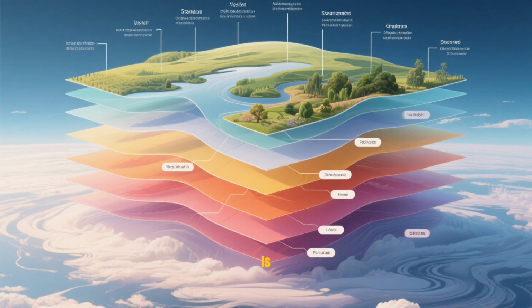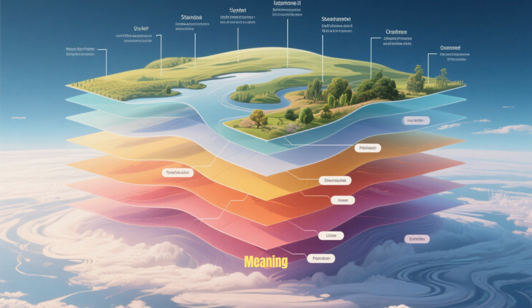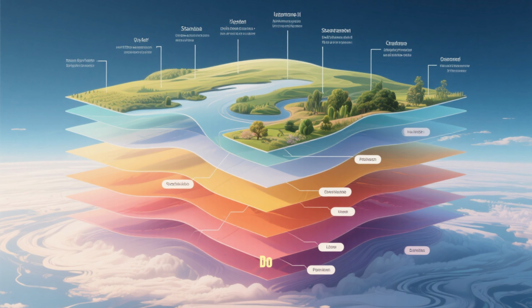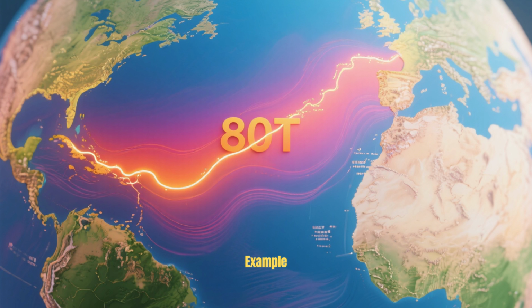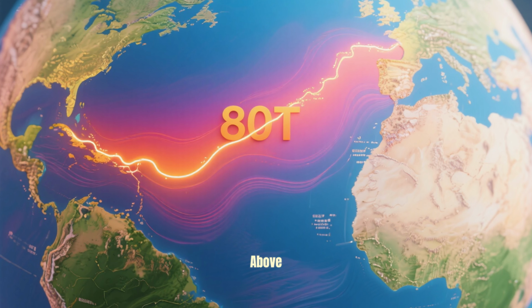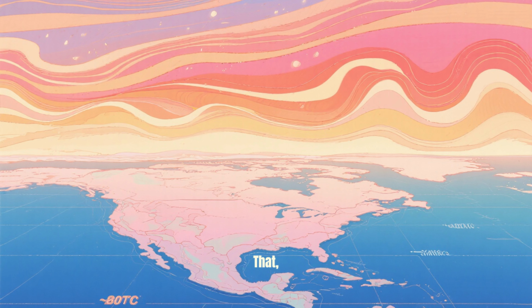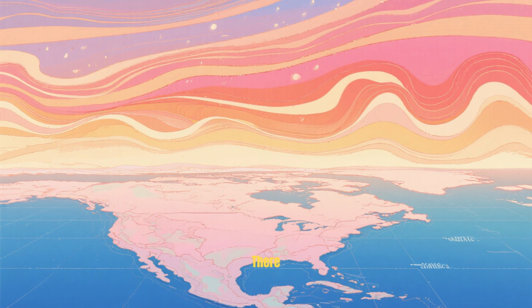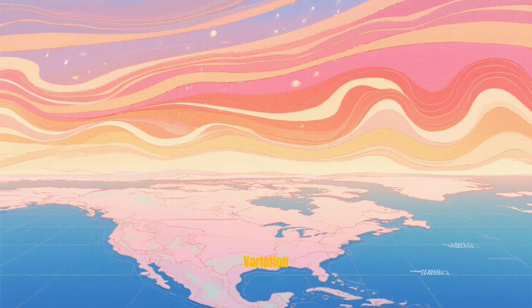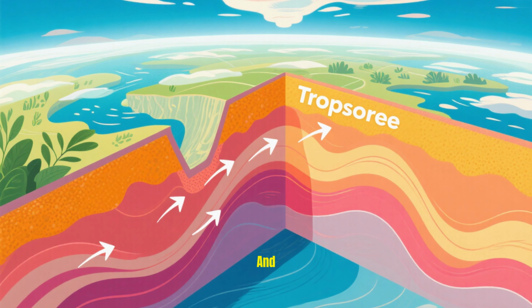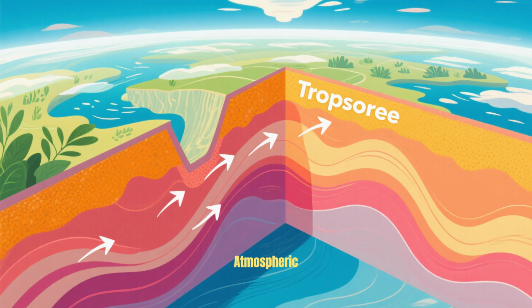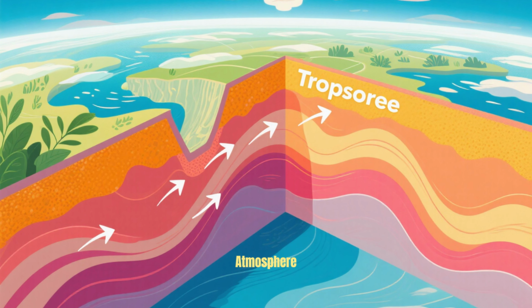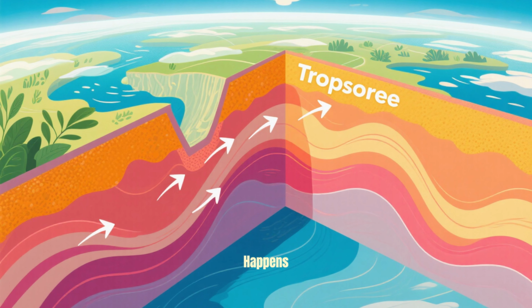Well, one reason is that the atmosphere is stratified, meaning that there are distinct layers of gases and particles with different properties and they do not mix easily. For example, the swing in temperature only occurs above the 80th parallel. Below that, the atmosphere stays relatively warm throughout the year, and there isn't any significant variation in temperature from day to night. And this is because there's a particular atmospheric layer called the troposphere, which is the lowest layer of the atmosphere, where all of the variation happens.